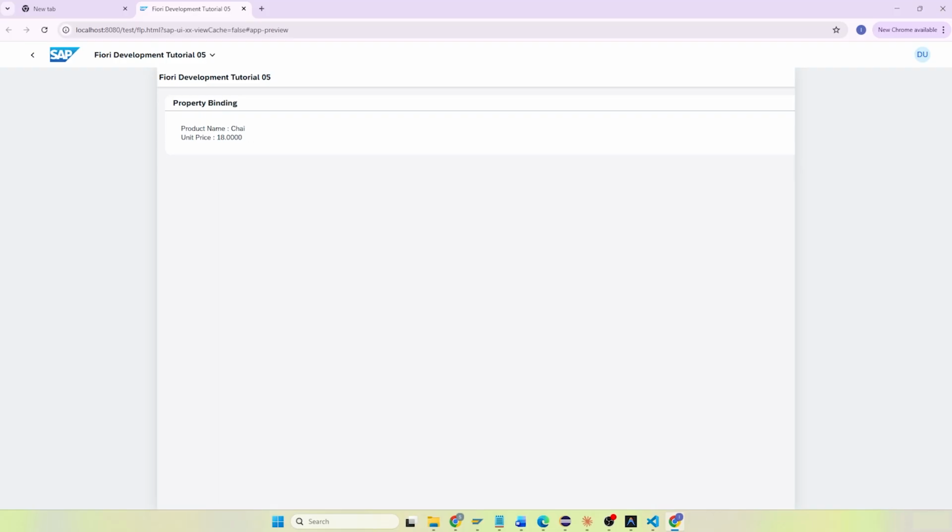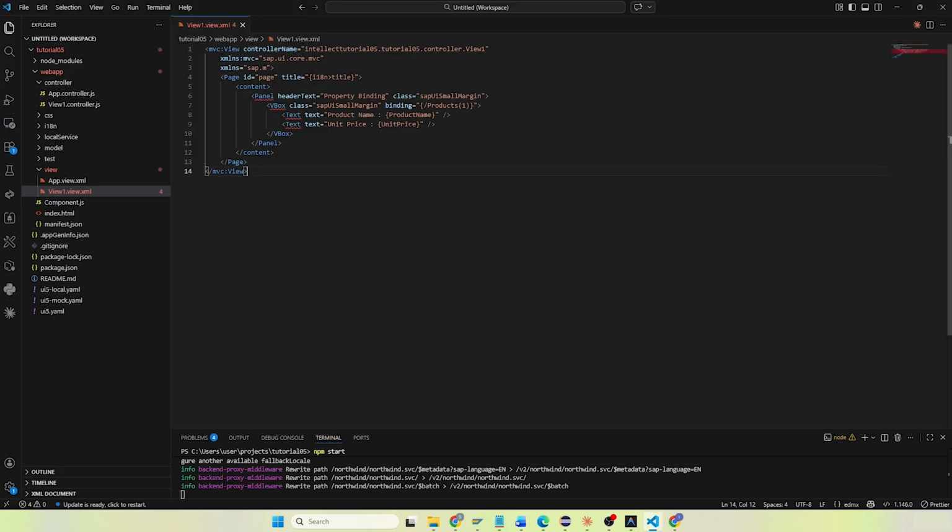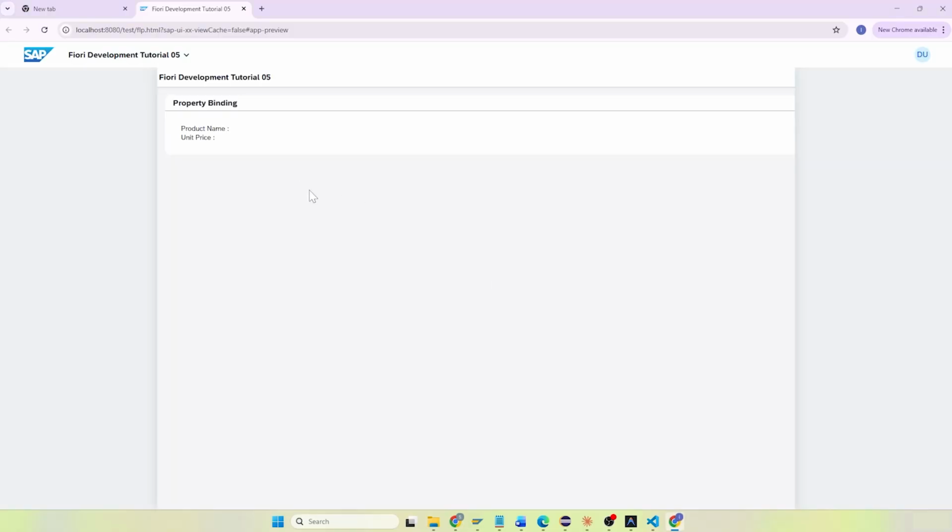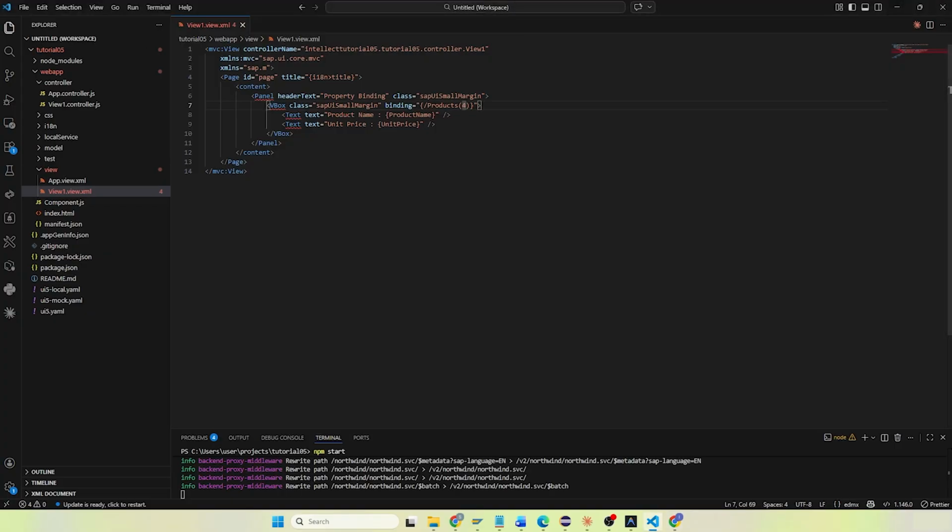The first product is Chai and the unit price is 18. Now we can change the product number, so I will change it to 4 and see whether it's changing. Yeah, you can see the fourth product has come here. So that's property binding.